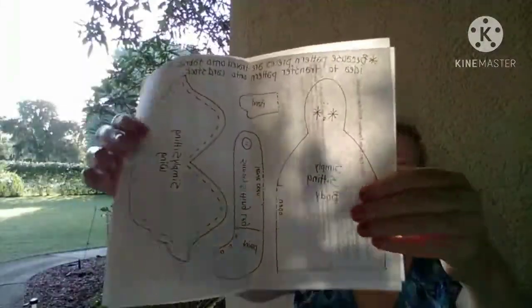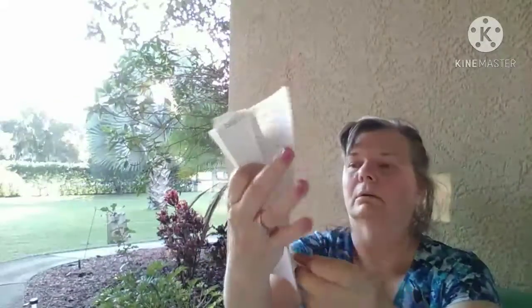I love these things. These sell so good because people love to craft, especially now with the virus and all. This was copyrighted in... It doesn't tell me. Usually it tells me where the address is on the back. Maybe it tells me on the inside. It probably does. All right. Here's the instructions, and here's the pattern pieces. So there's the pattern pieces. And then on the back side are the instructions.